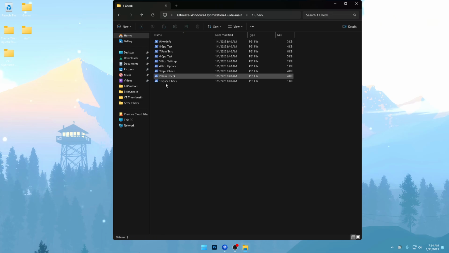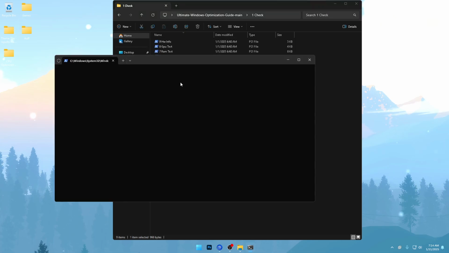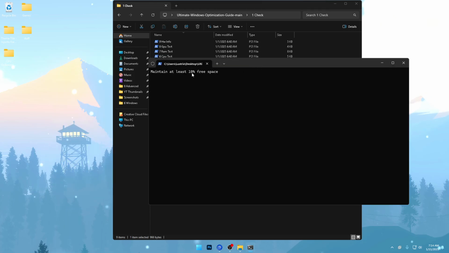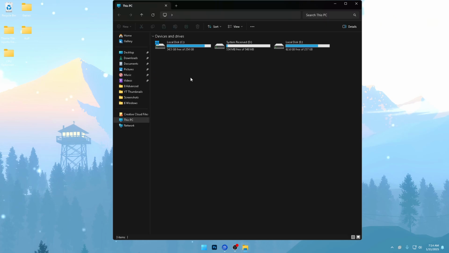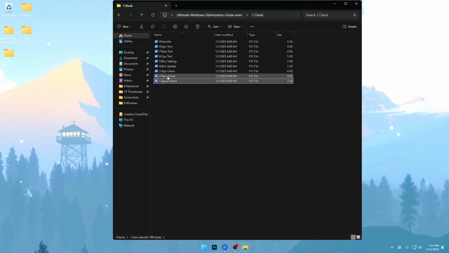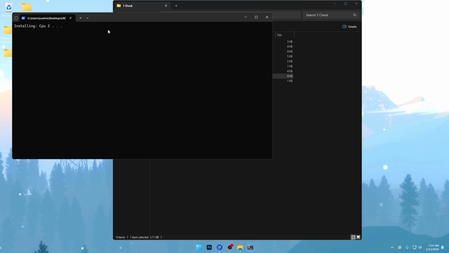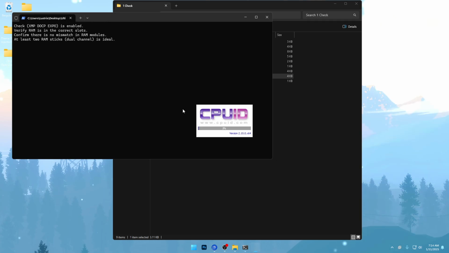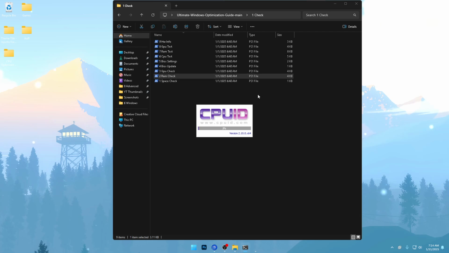Alright, go to Space Check. Make sure you have 10% space available. It'll check. I have 13. And then go to RAM Check. Install CPU-Z. That I already had.